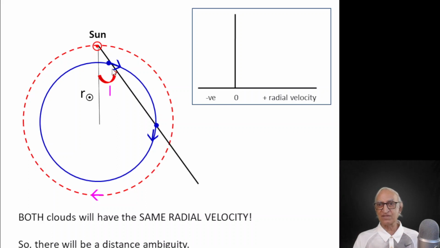Now, what will be the sign of the radial velocity? Remember, the galaxy is rotating differentially. Therefore, clouds or stars in the inner galaxy will be rotating faster than stars in the outer galaxy. Therefore, the angular velocity of these clouds will be larger than the angular velocity of the sun in this circle because of differential rotation. Therefore, the radial velocity will be positive. In other words, it will appear to us that these clouds are actually receding from us, which is positive velocity. So I hope you have understood what I have said.